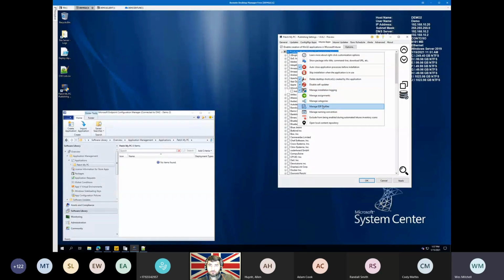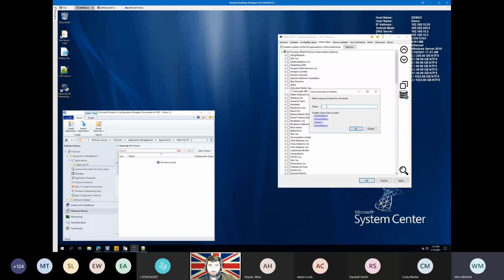Here's the ESP profiles that Cody was just talking about. We do have the ability to come in here and change the naming convention. That's always a really helpful thing. So just because I'm in the apps tab, I can come in here and we'll just name it core apps and just change this up a little bit. And then maybe do product name and version. So anything down below is going to take that naming convention once we see it in there.